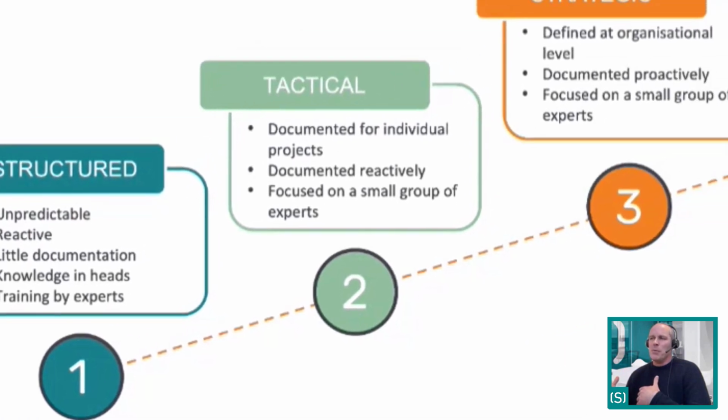When we move to level two, we talk about tactical. Tactical is where there is some effort going on within the organization to document processes, or has been documented, but it tends to be focused on specific problems or specific projects within the organization. So it's not thinking more widely about how the different parts of the organization fit together. And so it might be that you're doing some sort of small project around a system that's very specific to one department, for example. You might be looking at processes for that.